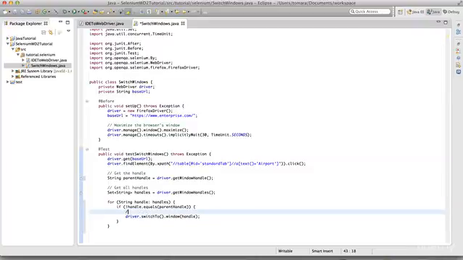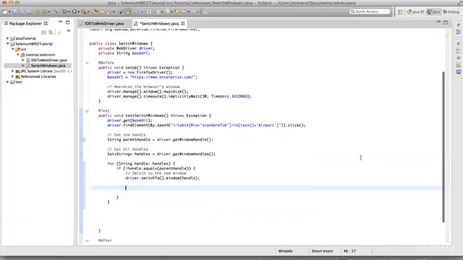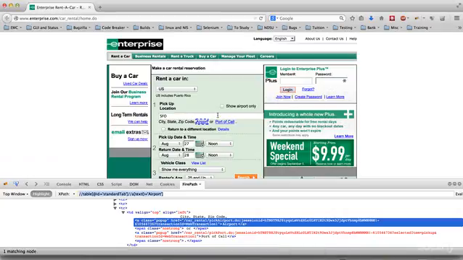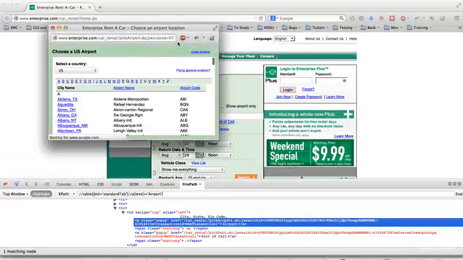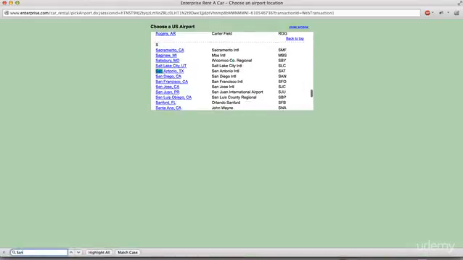Let me make a comment out here. Switch to the new window handle, or maybe new window. Alright, after we have switched to the new window, we actually want to perform the action here, and then we'll go back. So after switching, let's see what we want to do. After switching, we want to click on maybe say San Francisco.